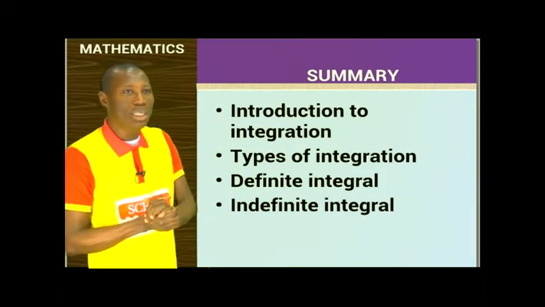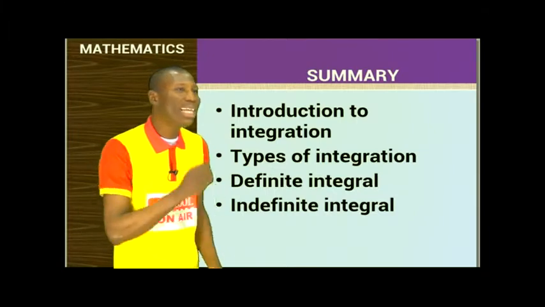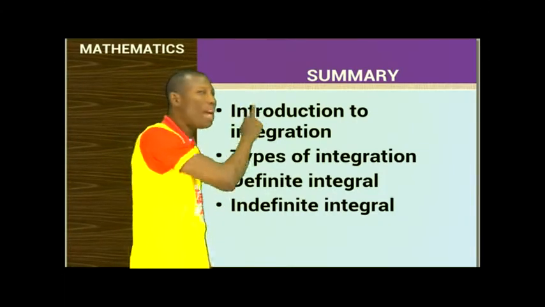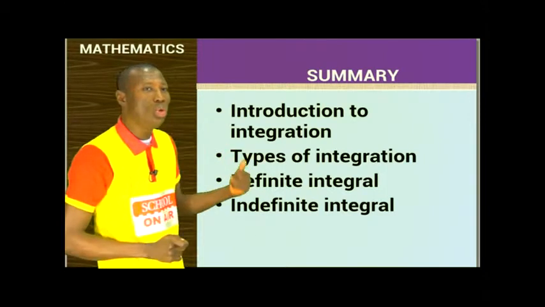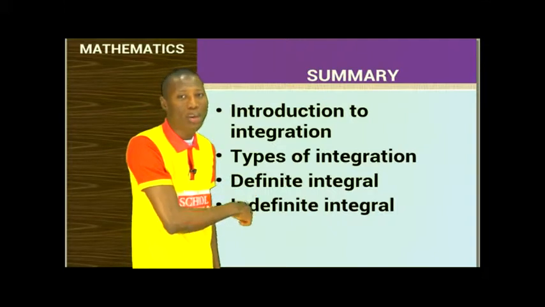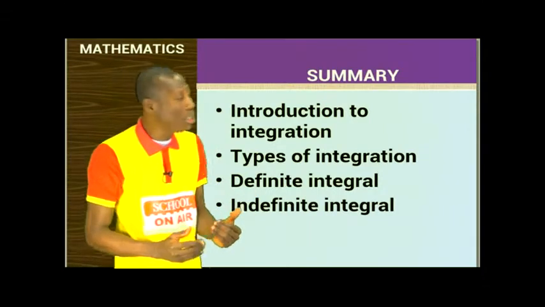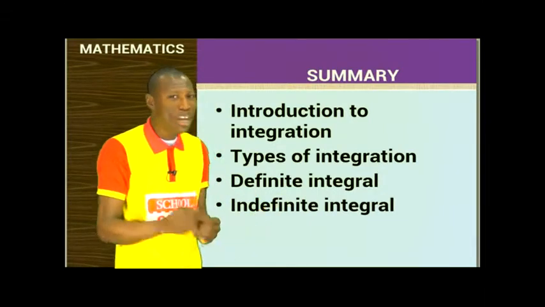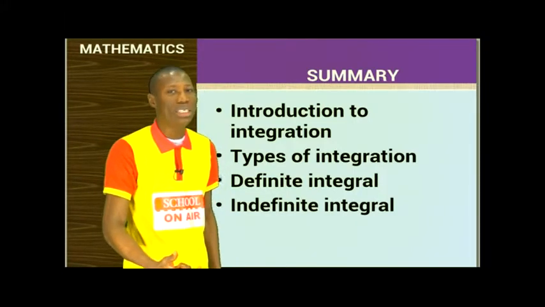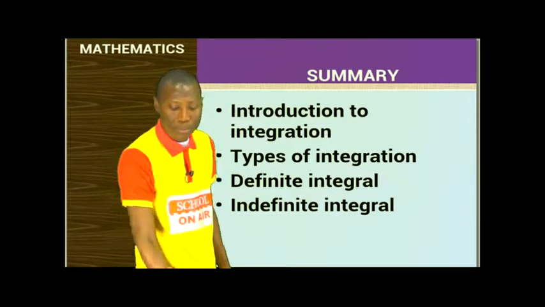In definite integral, you get a definite answer, and when you have that integral sign, you have a value up and a value down. And I told you that the value you have up is greater than the value you have down. Now by the time you find integration, by definite integration, you get a definite answer, and in indefinite integral you get an indefinite answer, not a specific answer.